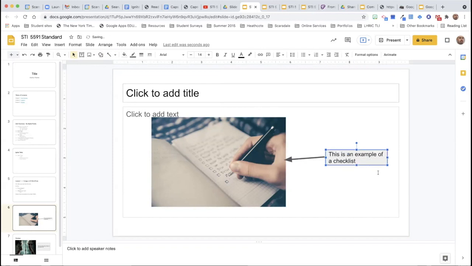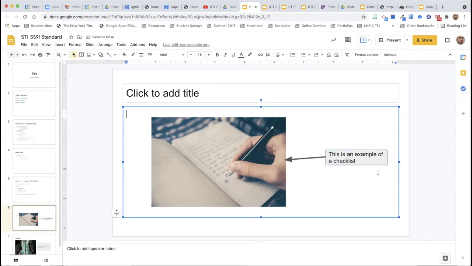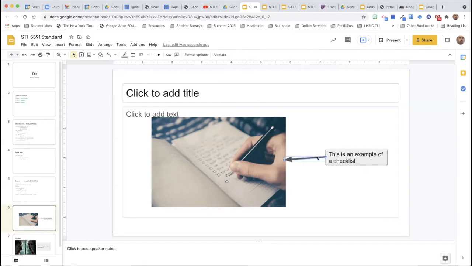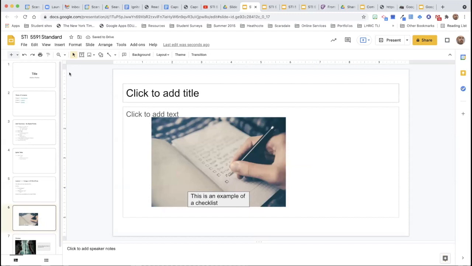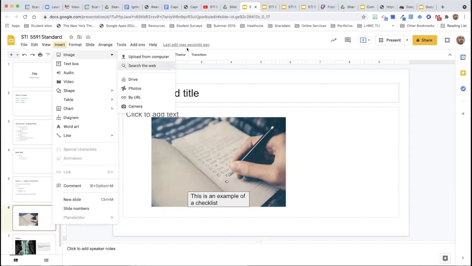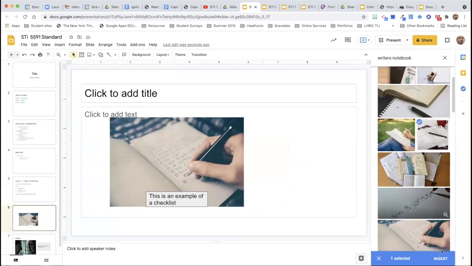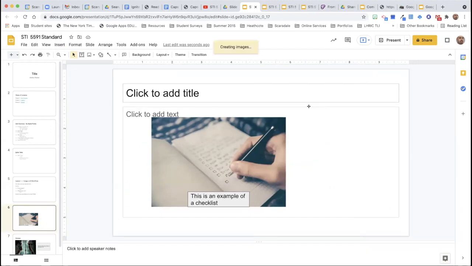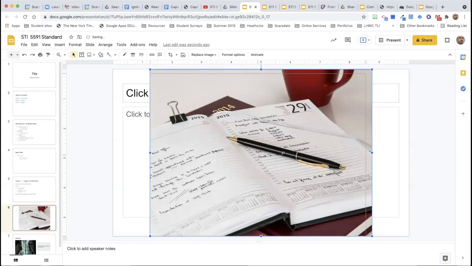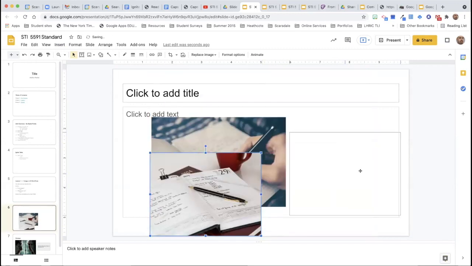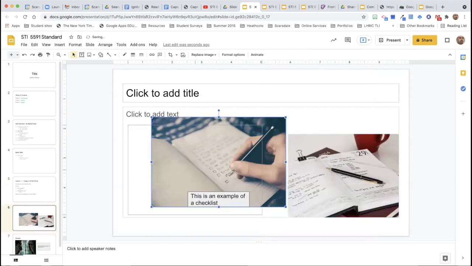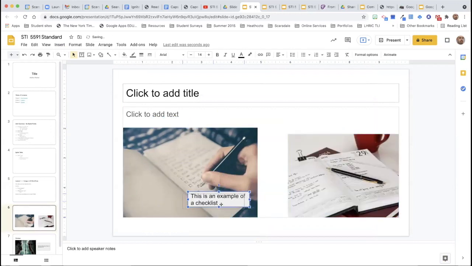Now, what I generally advise with these types of things is, again, simplifying it. Because if I look at this and ask, is there really a need for the arrow? What you could do in that situation is delete the arrow and use this almost like a caption and put it something like that. So that way, if you had two images, and we were talking about two different types of notebooks or something, right? You don't necessarily need the arrow to add an extra element to the slide.